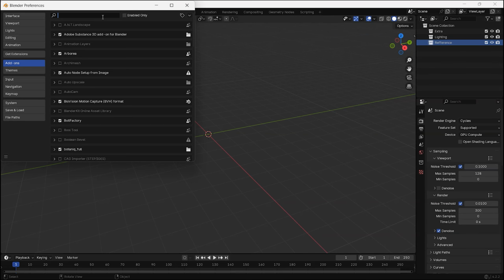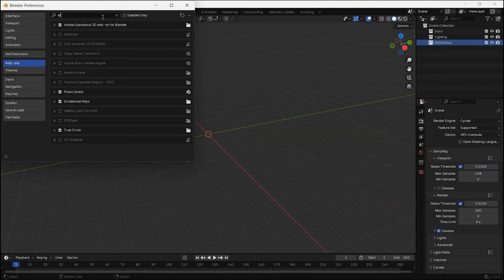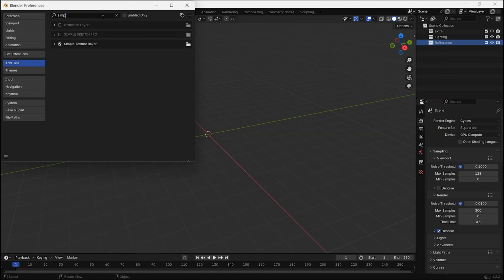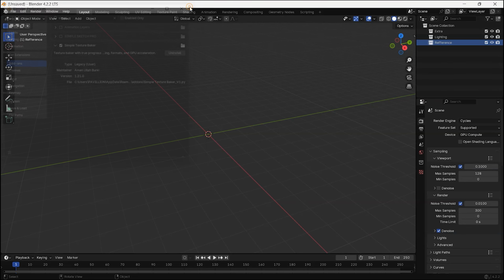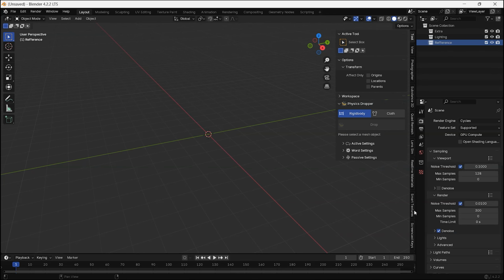As I already installed it, I am not installing it again. So here we have the add-on, Simple Texture Baker. It's installed already. So let's start with a basic tour of the add-on.